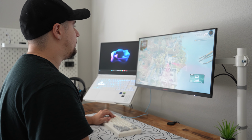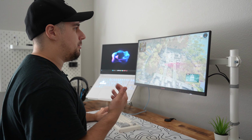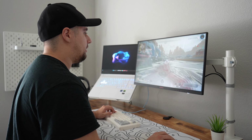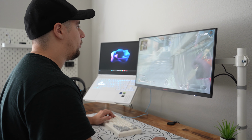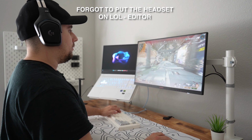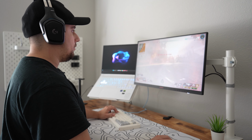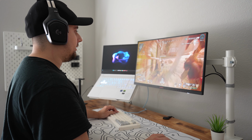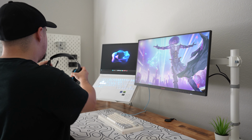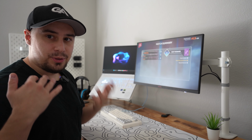Right now we're running about 116 to 130 FPS, but that's because we're playing almost max settings. You could probably turn this down a little bit, and most people that play this game turn it down. That's a common thing they do, to play at low settings. But it's running about 144 or so, which is really good for how good the game looks. Oh my gosh, how am I alive? I have no idea. Oh my god, get me out of this ring, man. There's a guy behind us, bro. No! From what I experienced in that game, the FPS was pretty solid the whole time. I could literally run around, shoot. Everything felt pretty responsive and fast.